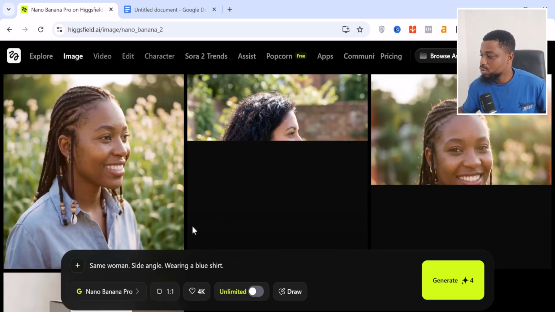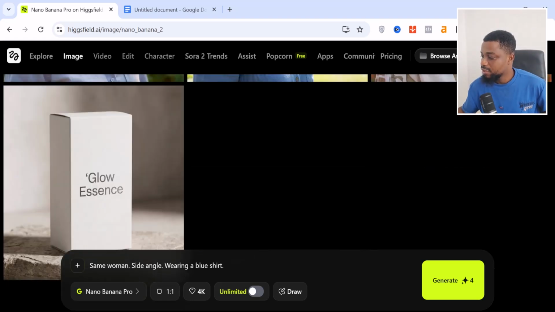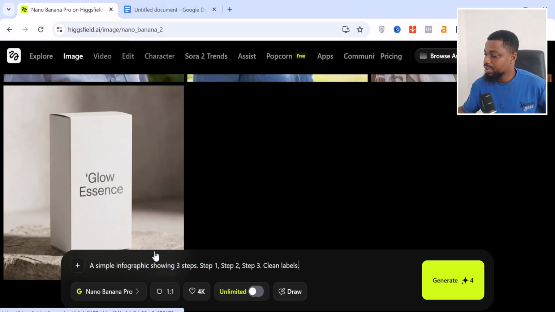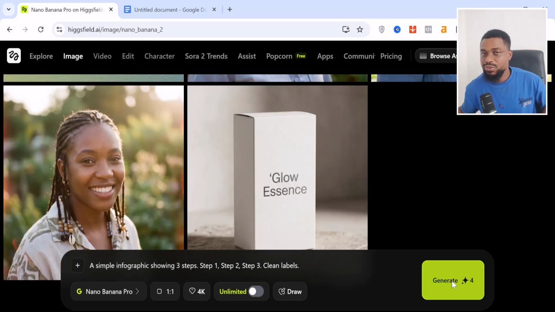So what I'm going to do now is I'm starting a fresh batch. So I'm going to put the prompt right here. Again, a simple infographic showing 3 steps. Step 1, step 2, step 3, cleanly labeled with clean labels. So let's generate it again to see if it is going to get it correct.